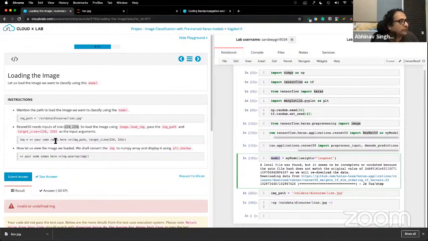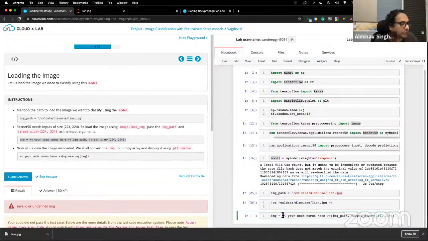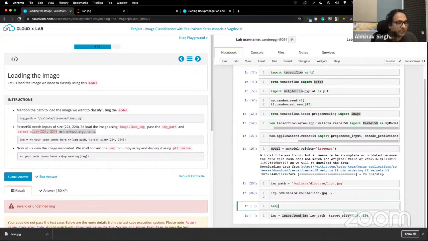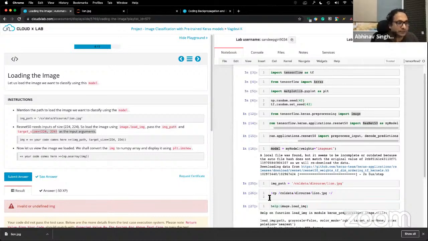So here what you see is the code. Let me see if I can solve this. It says load the image using image.loadImage. Pass the image path, fine, and the target size. Good news is, in case you want to know what's going on inside any function at any point of time, you can say help and then paste the function.